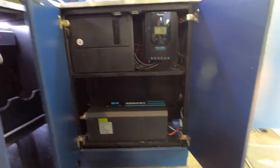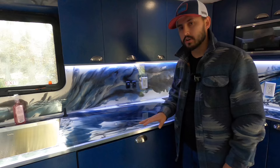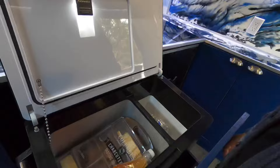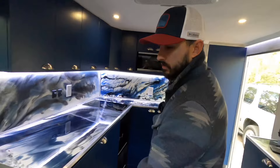Everything here runs through your fuse box, which handles all the electrical. This button controls the fridge — it's a 600-pound magnetic switch. When you're transporting the trailer, you turn on the magnet to stop the fridge from swinging open. And here's the fridge itself — it carried all the food for six of us for a week and it's really deep, so it works well. Then you have cabinets everywhere.